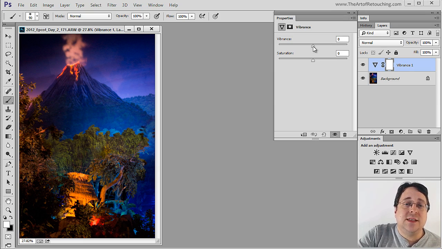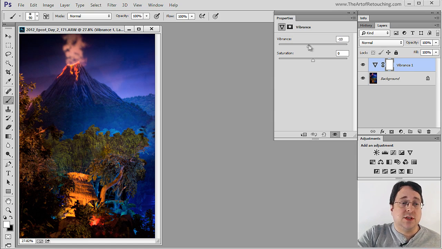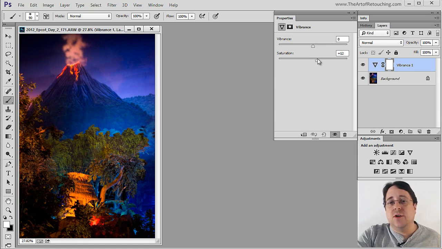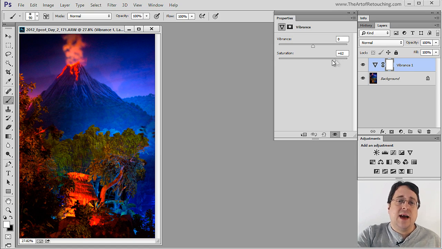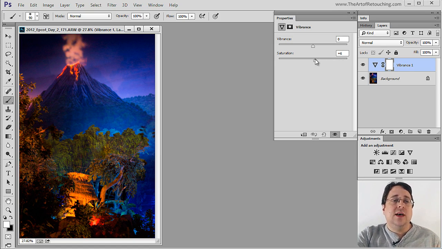If I take Vibrance and I push this up, what is the first part that starts to go? Well, clearly these blues and purples. And when I grab Saturation, what's the first to go? Well, it's the warms. It's the yellows and the reds. And because the green has so much yellow in it, that's being pushed as well. If you continue to go up, yes, it grabs the cools as well, which are the blues in the background. However, you really have to start pushing it before it starts grabbing those.